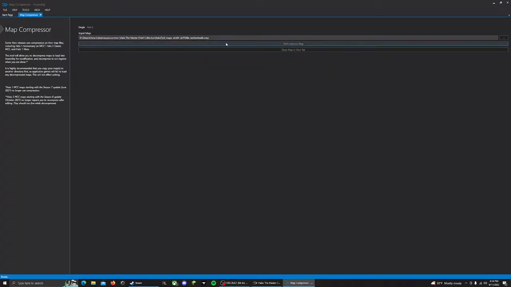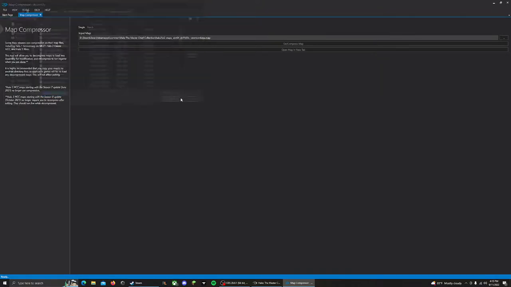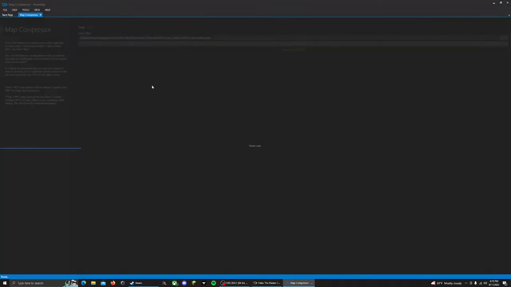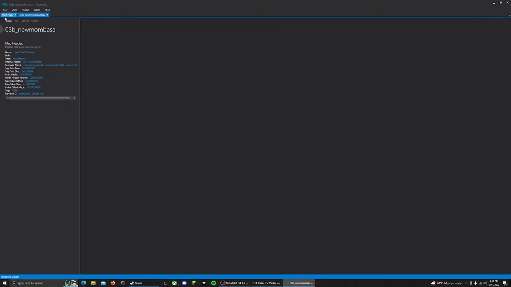So this only works though if you are not actively in the map. So I will show you. Right now I'm already loaded up on Metropolis, which is New Mombasa. So if you're already in the map, I'll show you what it looks like when you try to do it. It'll give you this because you're inside the game currently, and it won't do it. So you can just exit out and you're done. So once it's decompressed, you can just open up the tag, and now, boom, you're in.